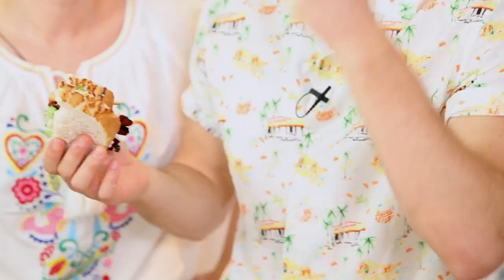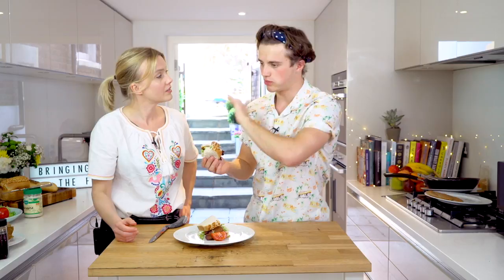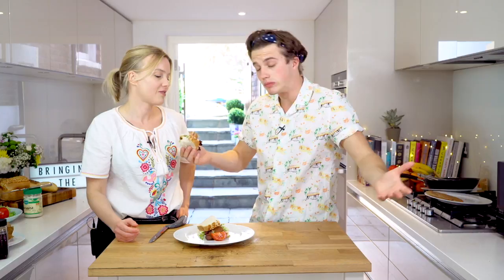It did take a while, but that is so good. It's better than ordinary BLT. And it's vegan, so. Yeah. Brilliant. Win-win. Thank you. Wow. I shall be having some as well.